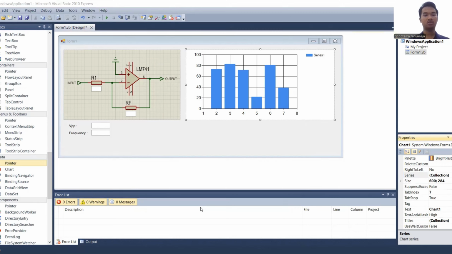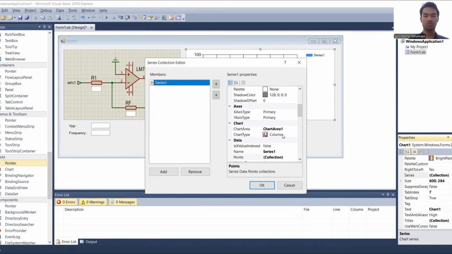Then in the properties, we look for the series menu, click, change chart type to spline.